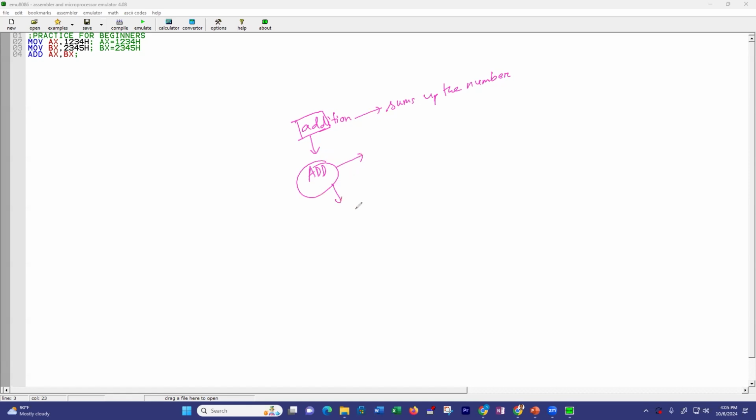This is also a double operand instruction, and here we are using the statement add ax comma bx. These two operands are separated by a comma.